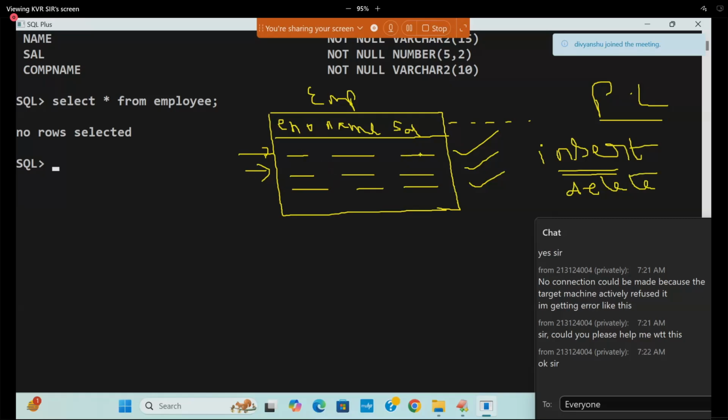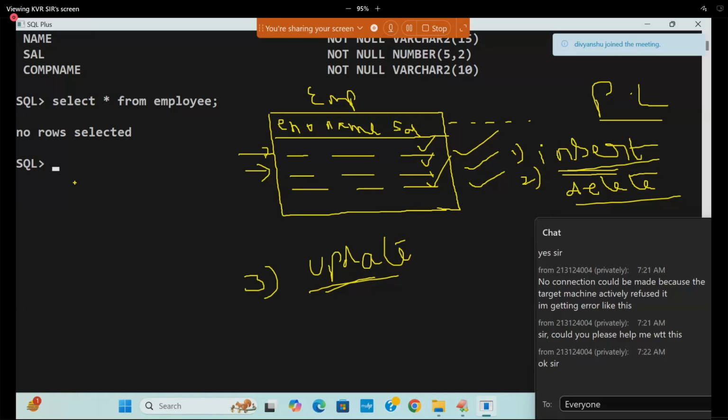Now I want to update the salary of an employee. To update the salary, we will use update. These three queries come under DML operations: inserting, deleting, and updating the record.